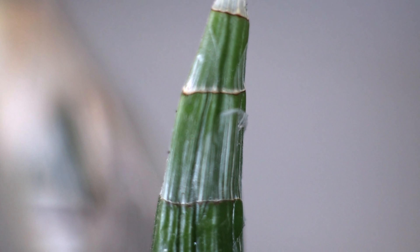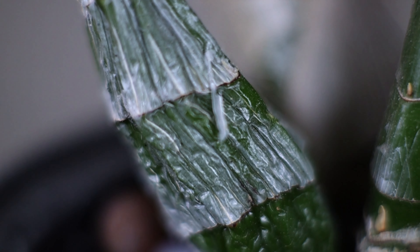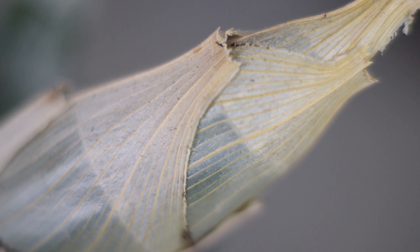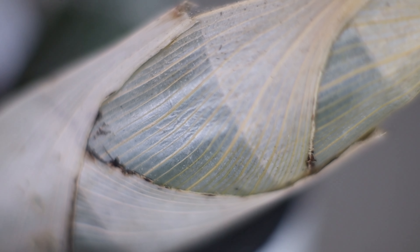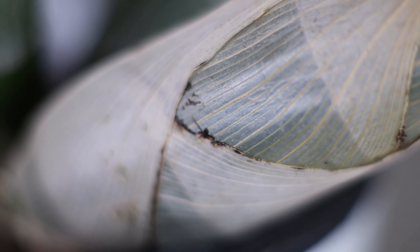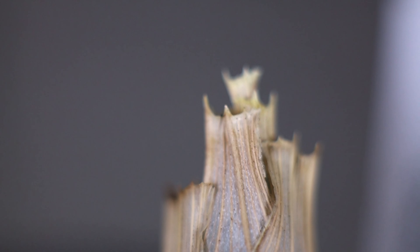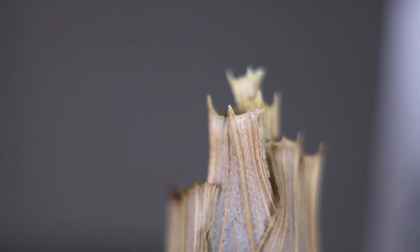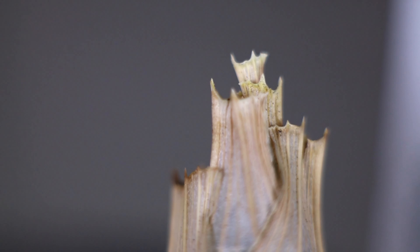That is pretty typical of most catasetums. If you notice that it starts shriveling a little bit, just give it a little bit of water — the next day it should plump right back up. It's okay to water catasetums during the dormancy period. You just want to observe and keep track of your plants to make sure that they stay healthy during this time. Each one has a different personality and behavior, so some may dry out faster than others. I tend to keep the dried sheaths on the newest bulbs as much as possible because in my climate, it tends to be pretty dry. If I peel back the sheaths during the dormancy period or beforehand, the bulbs tend to be a little bit more shriveled than the ones that have that dried sheath around it. I think that the sheaths actually help retain a little bit of moisture for this plant. When the leaves fall off the pseudobulbs, the sheaths remain and the tips of them tend to have points.